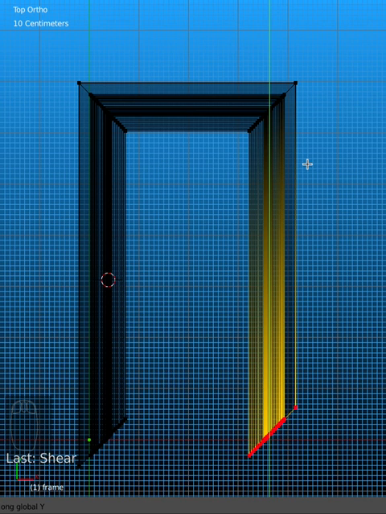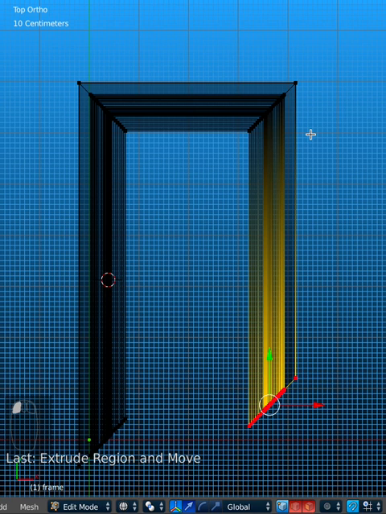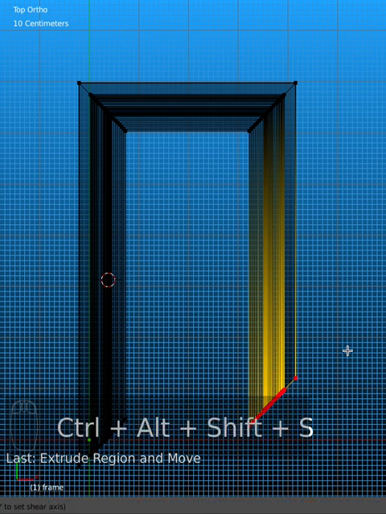So again, you need to be able to bring this to, and actually since we did 1 and 2 on the top, let's try 1 and 2 on the bottom. And we'll do Shift-Ctrl-S. So we'll do 2 and see if that does it. And we're going on the Y axis this time.